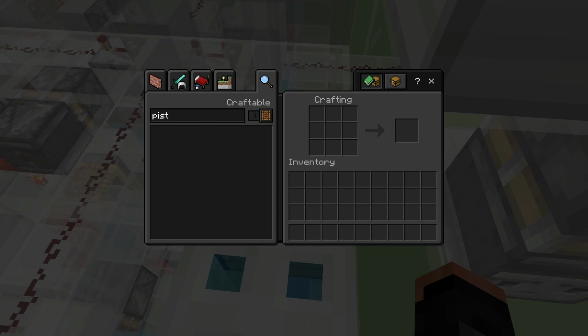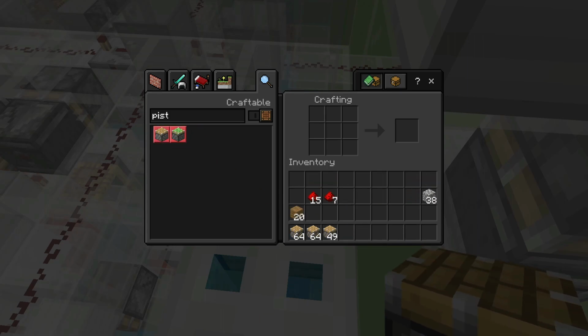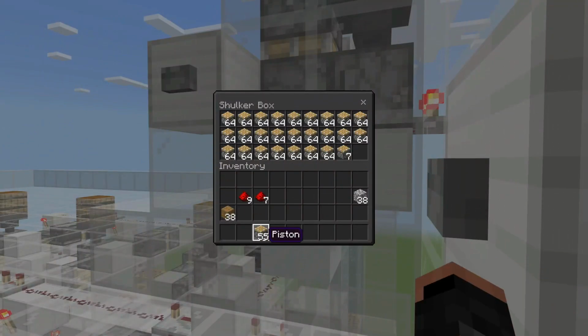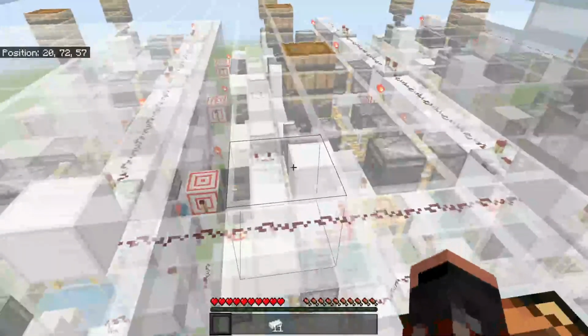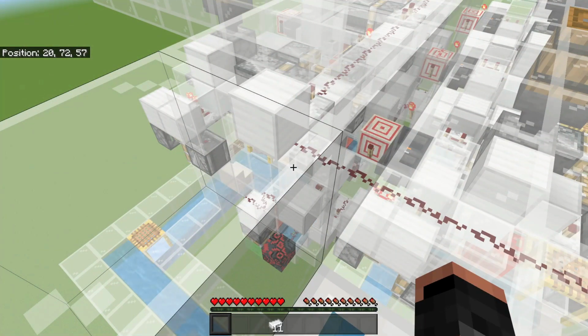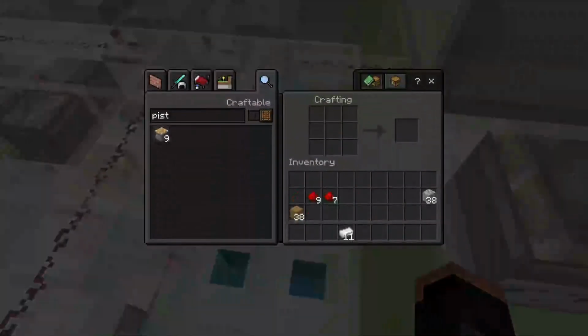Now, this does have one major flaw because of how hoppers are, but it is fairly reliable. Because we are just taking and throwing minecarts into lava, so to speak, and breaking them. And the hopper picks it up. But how we're doing it is what's causing the issue.